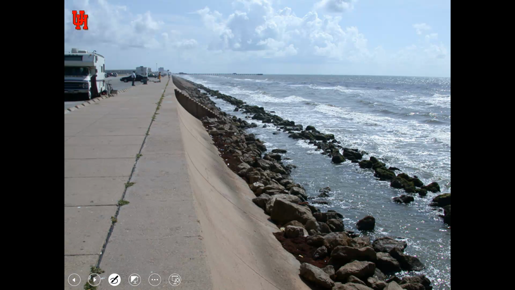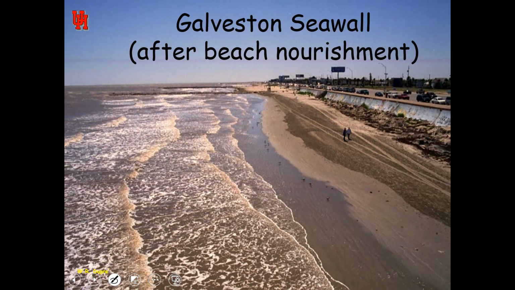Now, the reality is, it does provide a beach where a beach was not present before. Here we have a seawall, and then we've got a beach nourishment plan where you pumped sand from offshore to onshore, and you created a beach. But because that's a one-time supplement of sediment, this beach is slowly eroding. But there's an economic value to that beach in terms of recreation, tourists coming into Galveston. So maybe it's worth the cost.